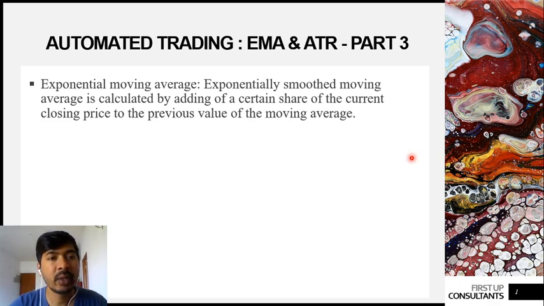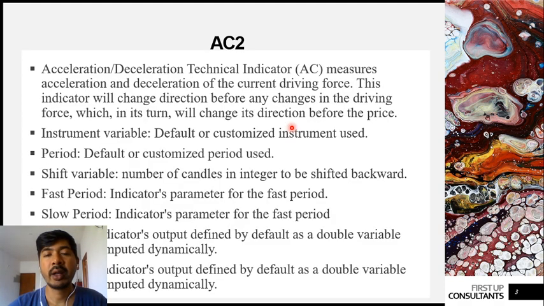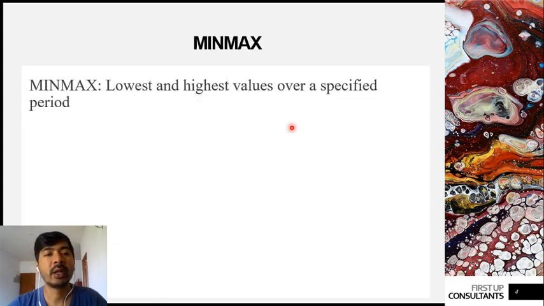So let's get started. Today we will work with the EMA. I hope by now you are well familiar with the EMA, the exponential moving average. Then the ATR, the average true range, that is the average of the daily volatility in the prices which we see in the underlying instrument. And of course, to do the optimization and to get the execution point as per our requirement, we are adding the AC2, to contain some risk and also to optimize the algorithm further. We will also be using the min-max.